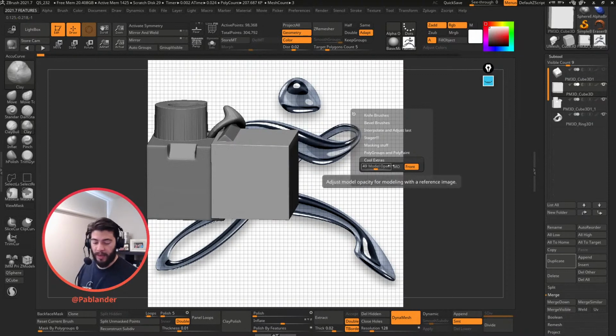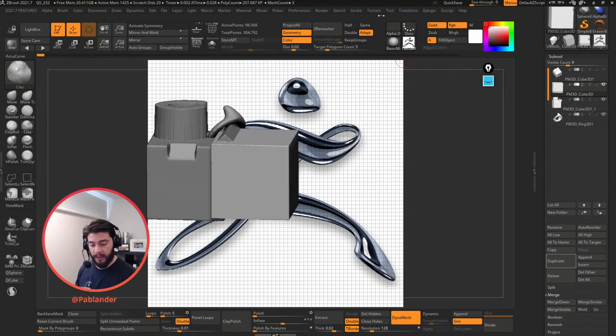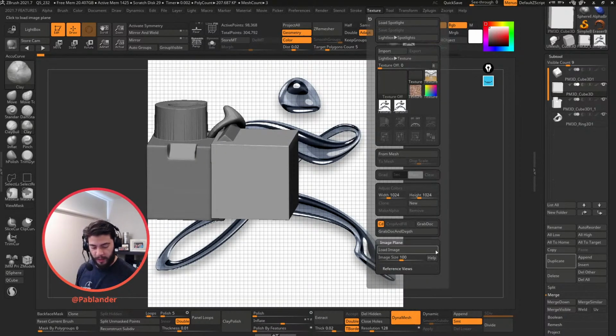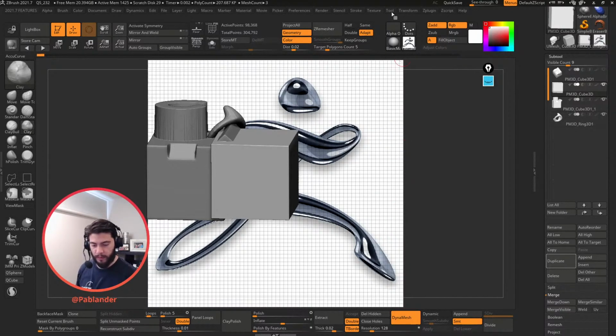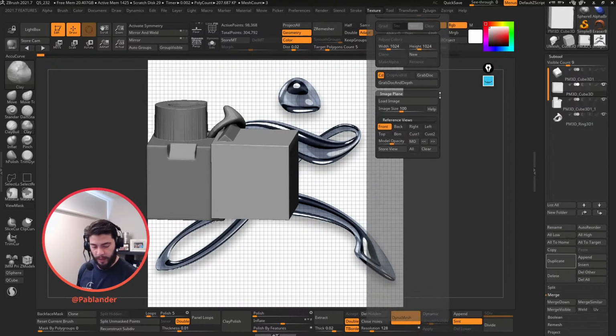So this is something that, if you try to do hyper realistic characters, or if you're trying to model something based on a concept and you have a character sheet or something like that as the reference, this is something quite useful that I would put in my UI, and that is within the texture palette. If you open up the reference views here on the image plane, sorry, let's do that again.